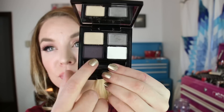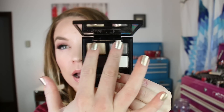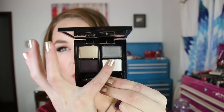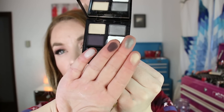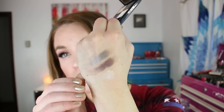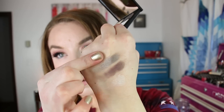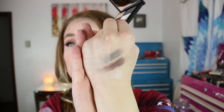Then we've got 06, Gin Budou — G-I-N-B-U-D-O-U. The bottom two shades in this one are matte colors. I wore this yesterday. The white was a little stark so I used a different cream-colored eyeshadow underneath the brow bone, but this was really gorgeous on. It is so blending into my skin. So that one is 06, Gin Budou.